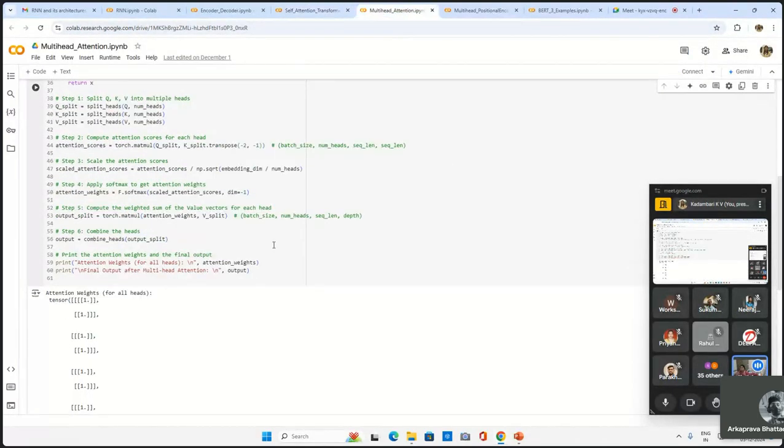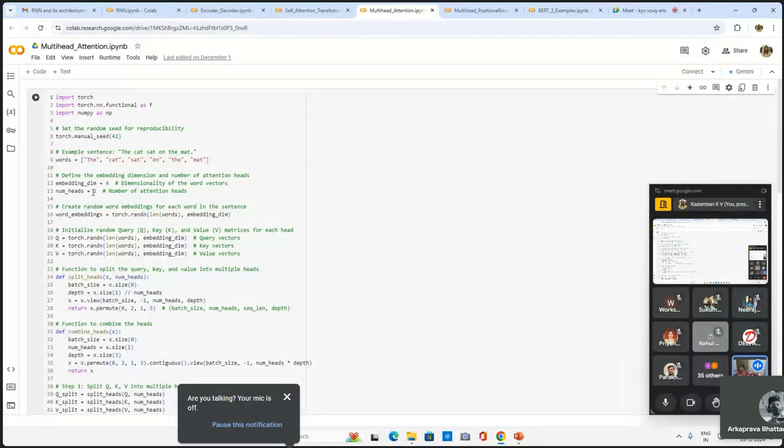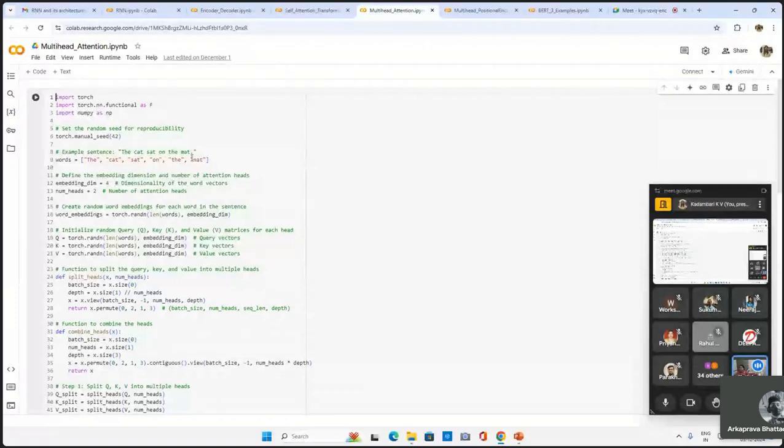That means one word, how is it related to the rest of the words in the sentence? Now we need to do multi-headed. Meaning, given a particular set of words, we are performing multiple attentions, and that is done using the number of heads. Means how many heads do you want to keep in parallel. So I'm taking 2 heads. 2 words will be simultaneously checked with the other heads. So first it will be the cat, next will be cat sat, or maybe sat on, etc. 2 words at a time. Okay, so that's what this particular code is doing, multi-head attention.